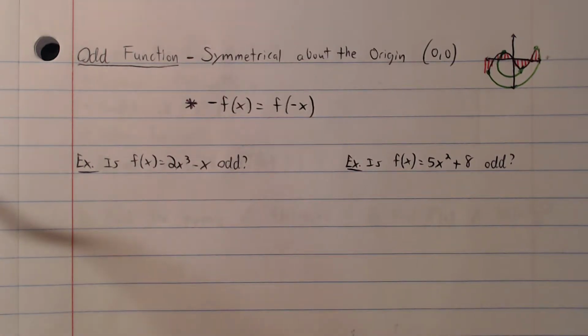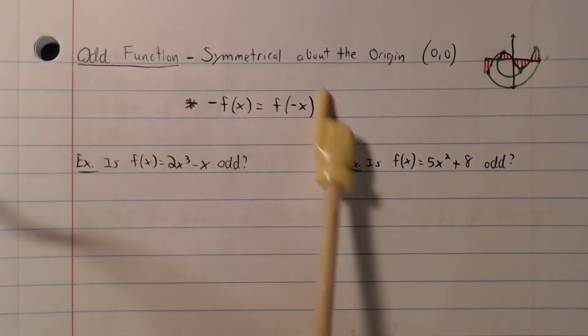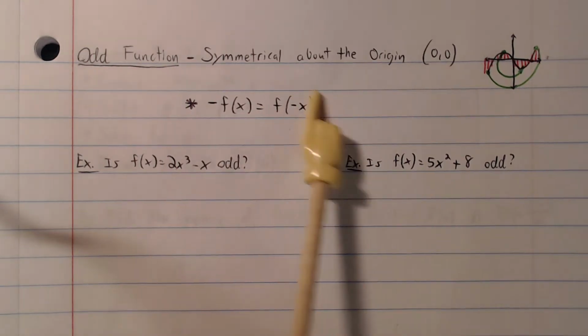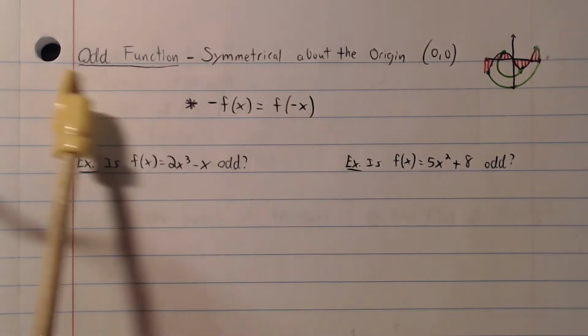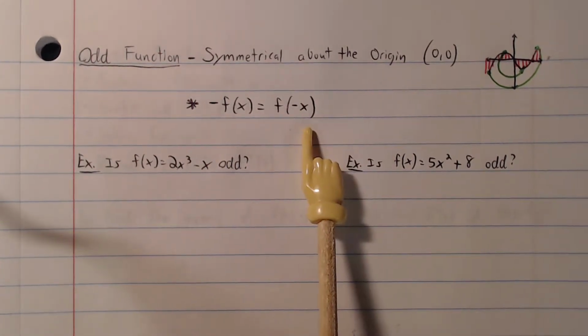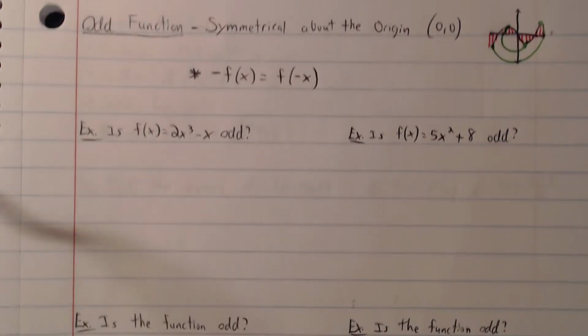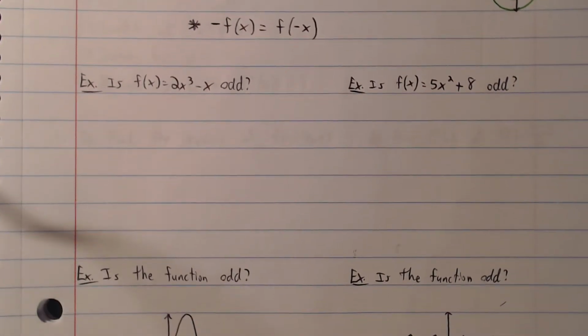One of the reasons why I teach odd functions after even is because a lot of times the questions will ask you to determine if it's odd or even. So if we start with evens, which make us check this anyways, then we can use that solution to check for odd. To me it makes more sense to do evens first, because we're doing that work anyways in order to check for odd. But these problems right now, they're just going to ask, is the function odd? So we're going to have to do both the work anyways. Okay, so let's check it out.